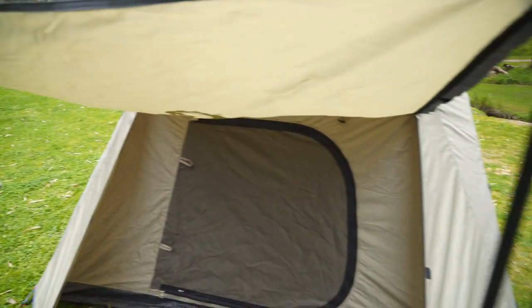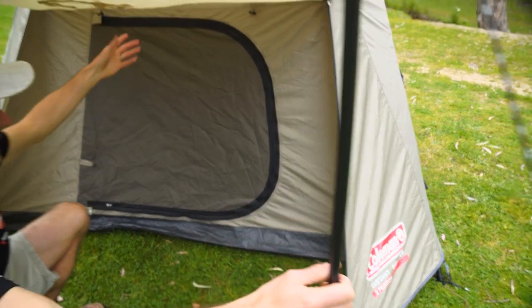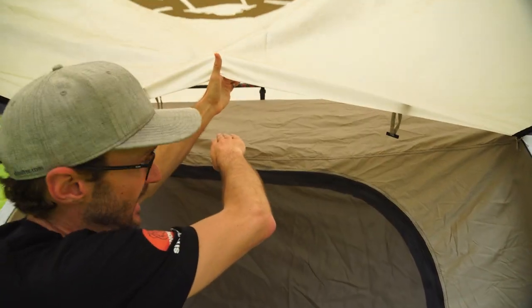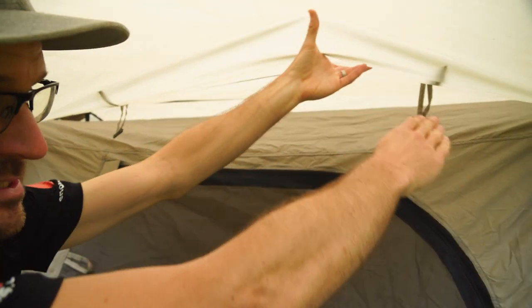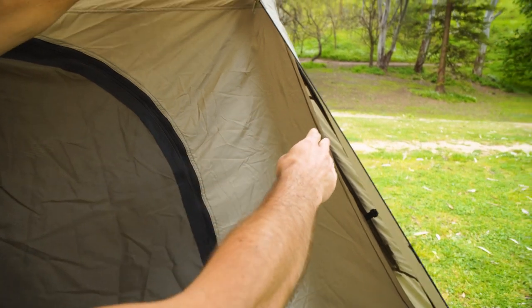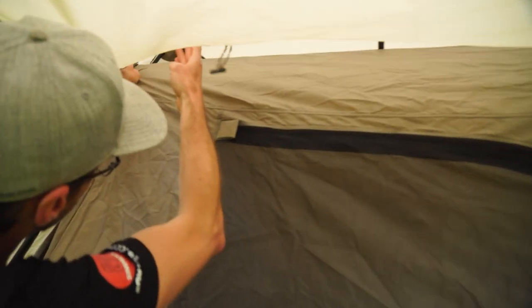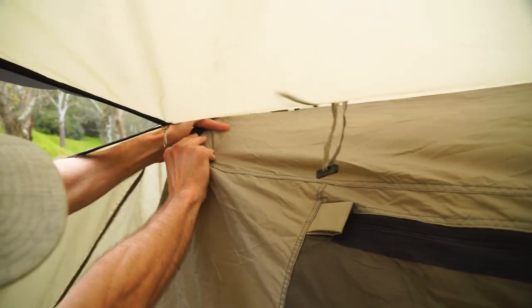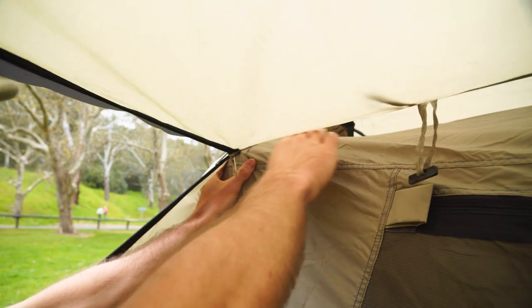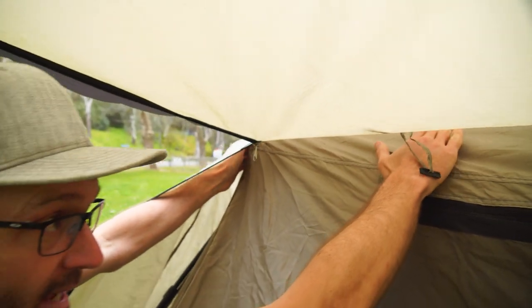The frame is a steel frame. We've got steel upright awning poles here. Moving back to the frame, you can't quite see up underneath, but there's a steel frame across the top and down the sides. There are also a couple of composite poles that are a little bit hard to see here. On the other side, there are a couple of little flexible fiberglass composite poles that create a little bit more headroom by bringing the corner out rather than being a tight peak at the top.